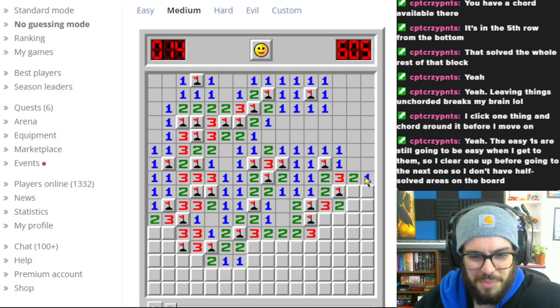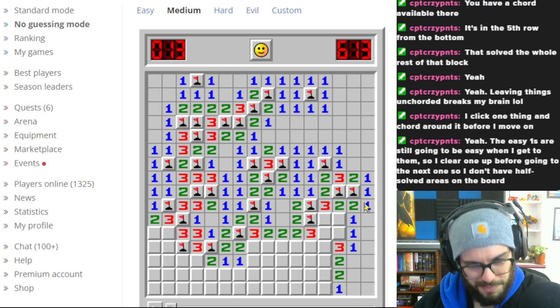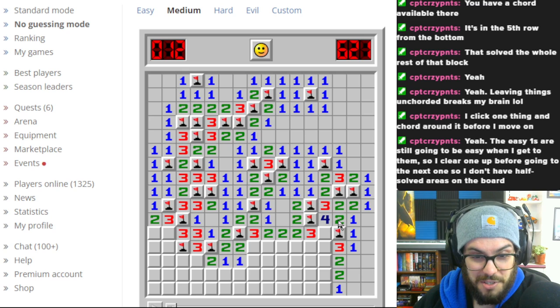Let's look up here. It's been a while since I've been up here. Oh, this 3. Boom. Danger zone. Chordable. Chordable. Chordable. Also chordable now. This 1, internal corner. This 2, telling me that's a mine. Sweet. Okay.